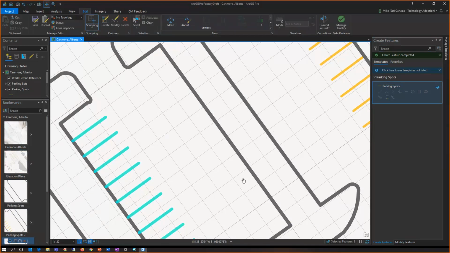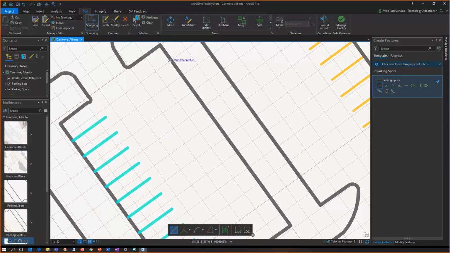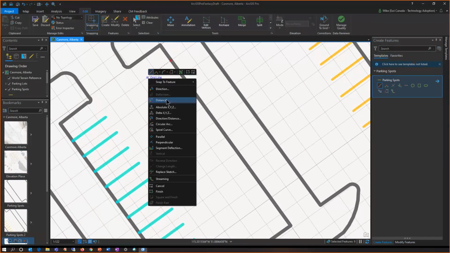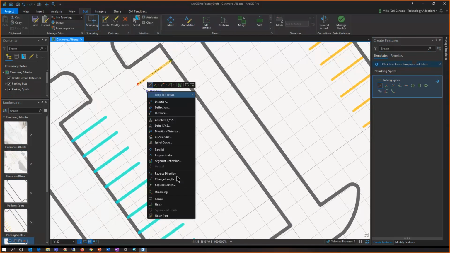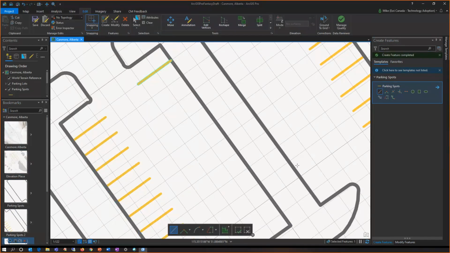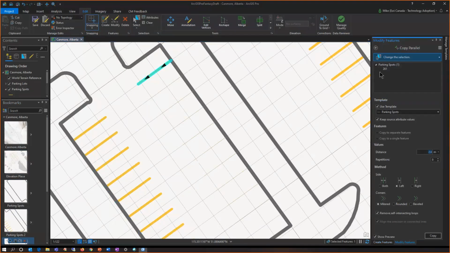That looks good. Now when I go to my parking spots, I can basically say this to here, my distance at 2.6 meters again. Oh, not 2.6, that's the width. That would be way too short. That'd be for a small car. Go 5.6 meters. There we go. And I will finish that sketch. So once again, I've got the line, enter copy parallel. We're going to go back. It's going to the left. It's already got the values from what I had before, and we're set.